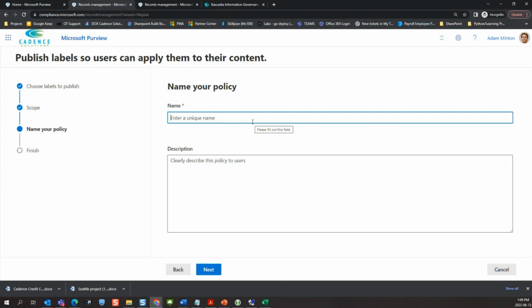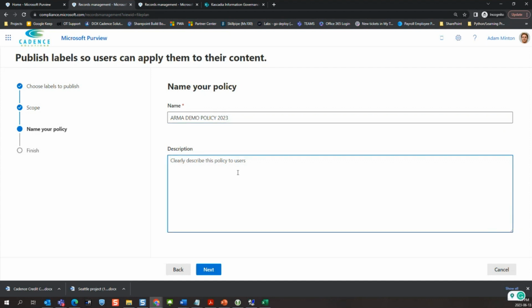So a great example of a policy is maybe you need 20 different retention labels for your accounting site. I would just call this policy your accounting retention label policy or something like that. So it's very user intuitive. They can see all the retention labels that are being applied to that site or that location. If you're applying a retention label org-wide to all your different sites and Exchange mailboxes, things like that, maybe you would give it a more general name like global policy. I'm just going to call this ARMA Demo Policy 2023.